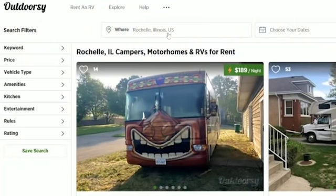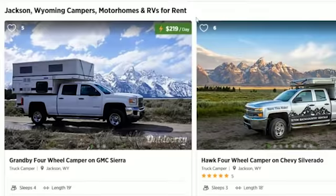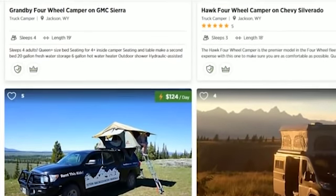It's really the flexibility is there for these folks to really do whatever they want. So it will automatically know where you are based on your IP address as you log on. But for example, I was just thinking about maybe doing a quick trip flying out to Yellowstone before it freezes up. I jumped in and said, well, I'd have to fly out there, but I want to rent an RV. And I typed in Jackson, Wyoming, and bam, there were like a dozen of them there that would meet our needs really well. So I'm really impressed with how easy it is to find one.